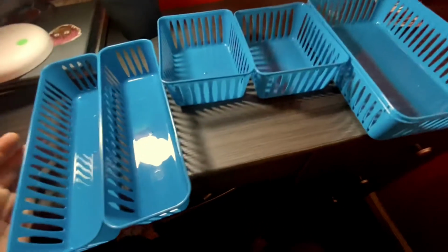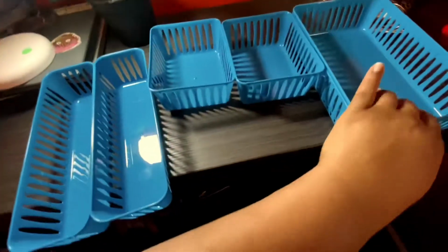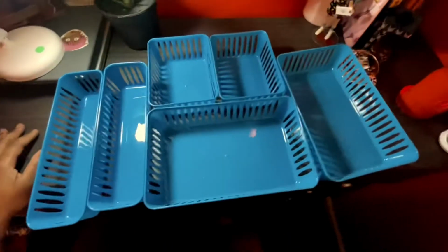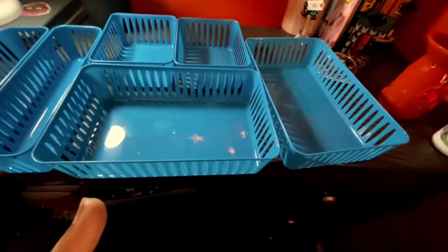Guys, as you can see, I have my blue bins. I got them for $1 each. Well, actually, they came for $1 each in packs from the Dollar Tree store. So I was actually pretty happy that I was able to snag these, because if I would have gone to Target or something like that, it probably would have been like $6 a piece for each pack. So these definitely came in handy for organizing my small desk.